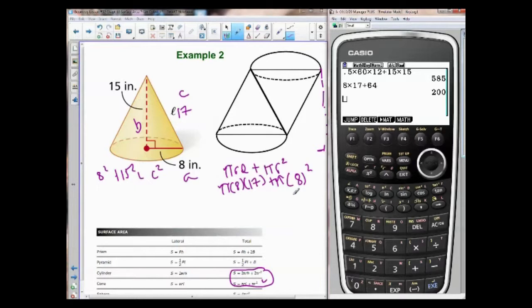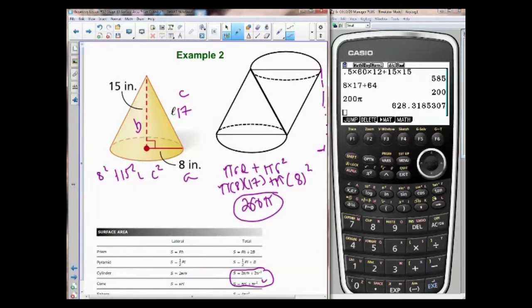So I got 200 pi. Now, there are a couple of reasons I didn't put in pi. One, I have to do that shift and go all the way to the bottom and put it in there. That's just a lot of work when I could just attach it to the end. See the pi down here? But if I wanted exact, I would have to put it in the calculator. So I'd have to hit shift pi, and my Casio will do that. All I have to do is hit the F to D button. And I got 628.3 square inches of surface area on this party hat.